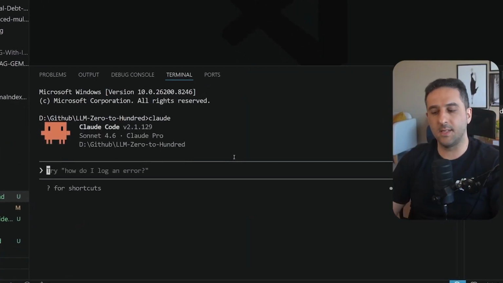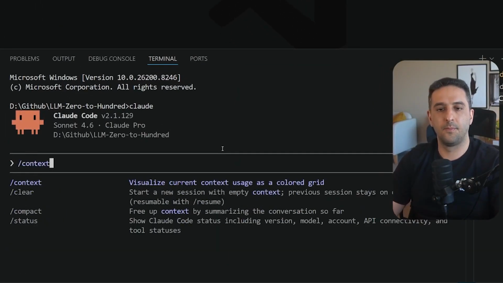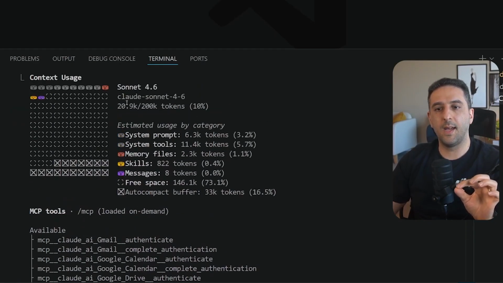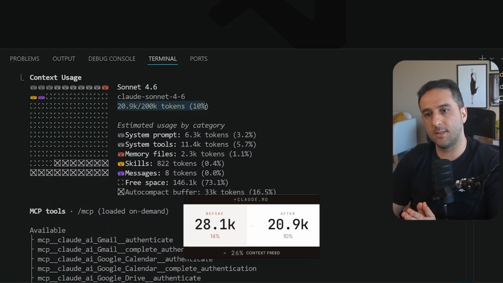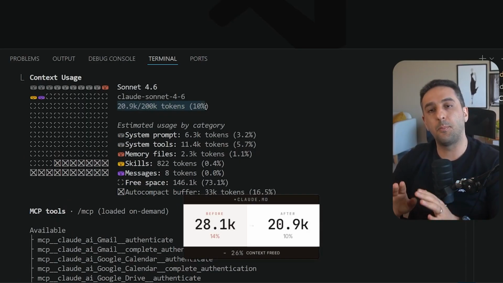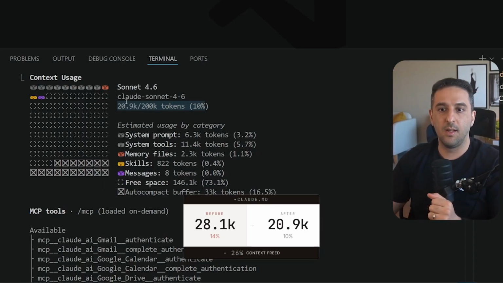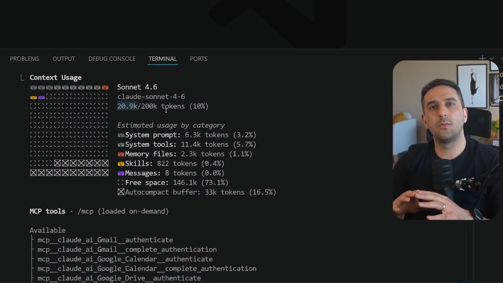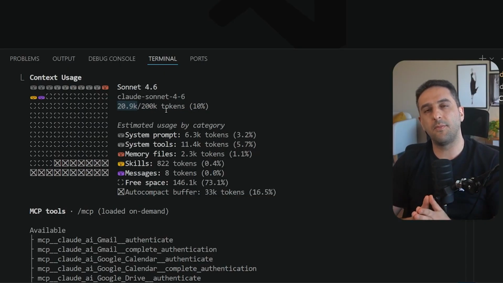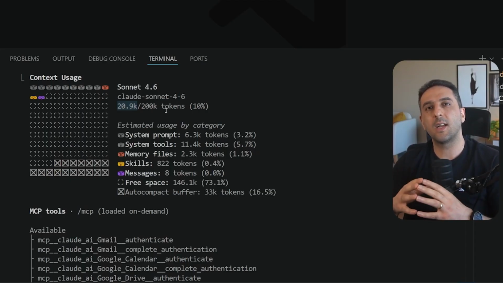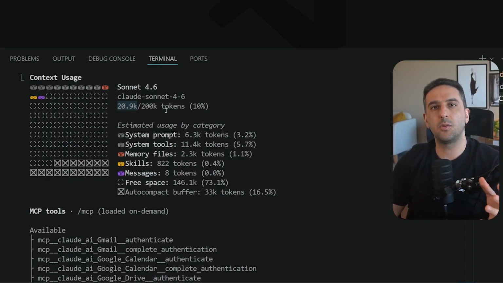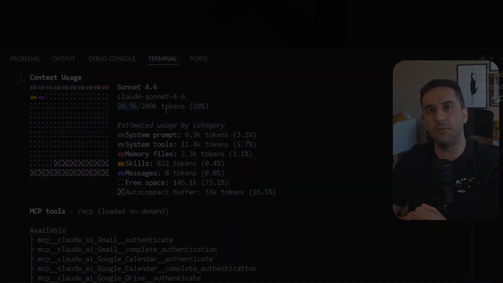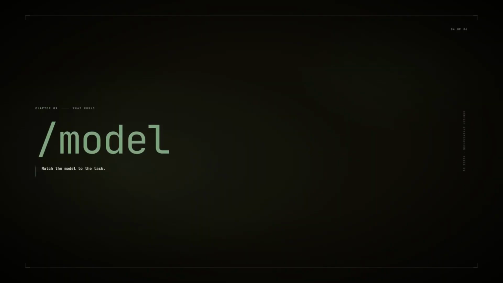Let's see the difference in context here. So before we had 28,000 tokens inside our context window, the pre-populated tokens inside our context window. With this format, we have near 21,000 tokens in our context window. So always make sure to have a lean Claude.md file that contains the information that is actually needed for every single session, and distribute everything else across relevant documents and allow Claude to pick them up whenever it needs their info. The next method is about choosing the right model for the right task.